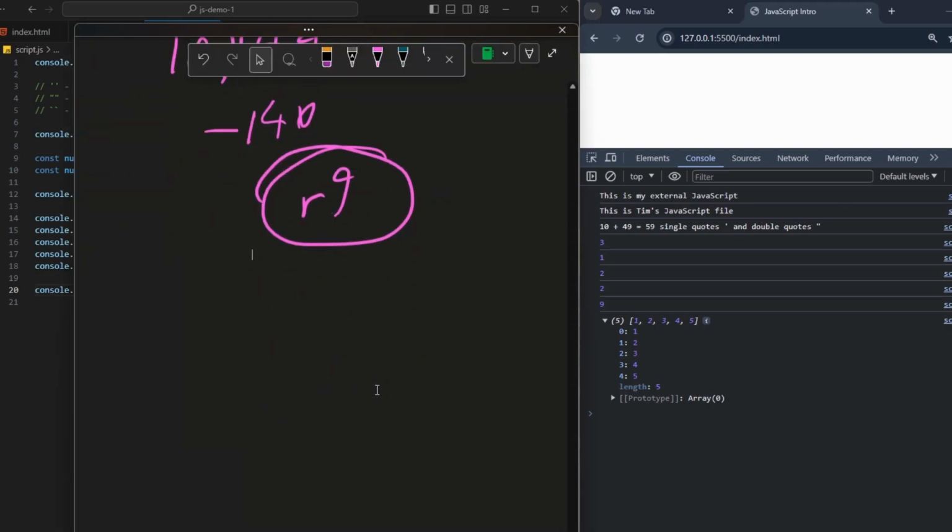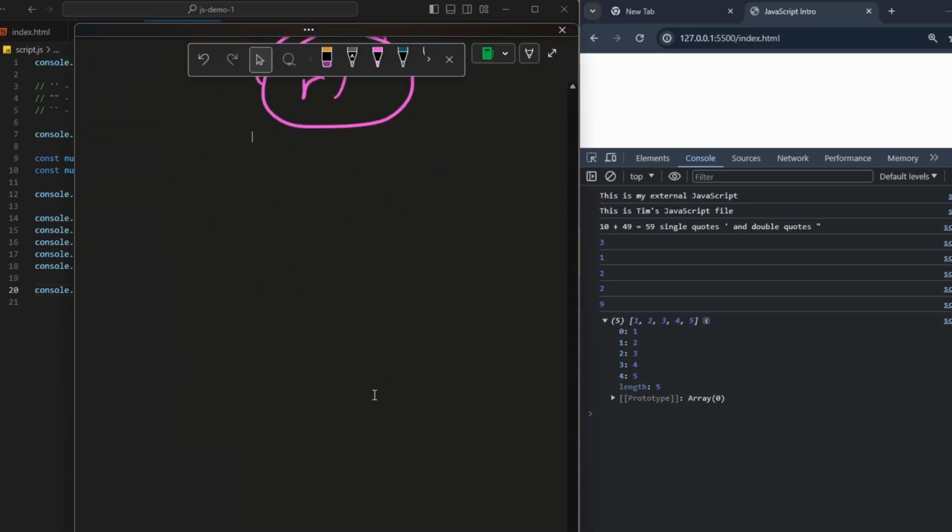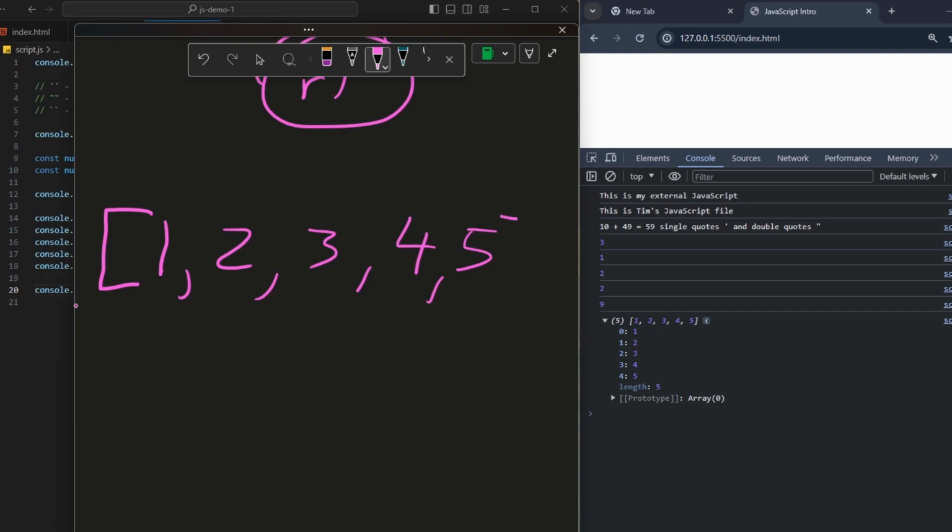So an array, if I were to draw this out on my computer screen, I say 1, 2, 3, 4, 5. If I wanted to get the first index in this array, meaning the first element, that's going to be this one here, and that is index 0.